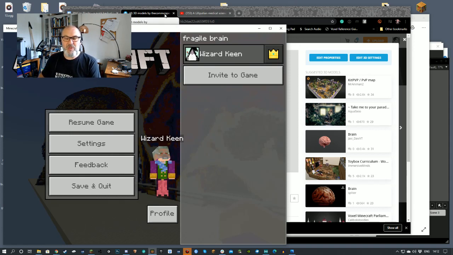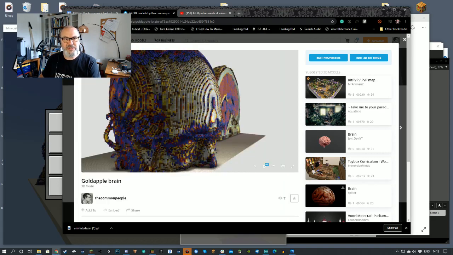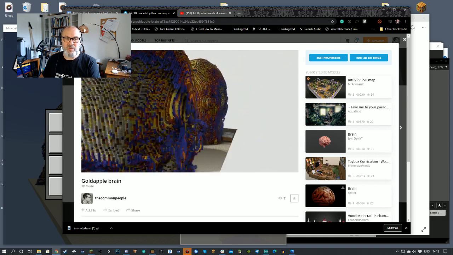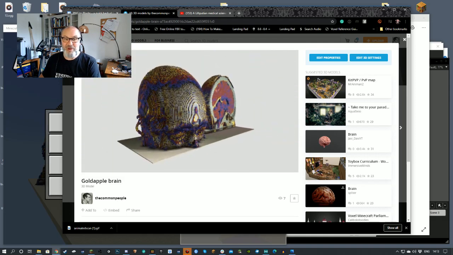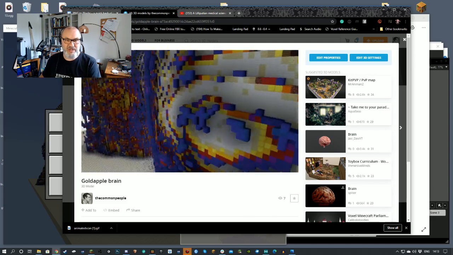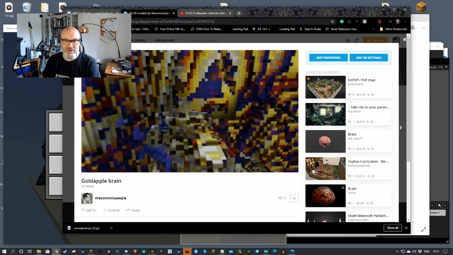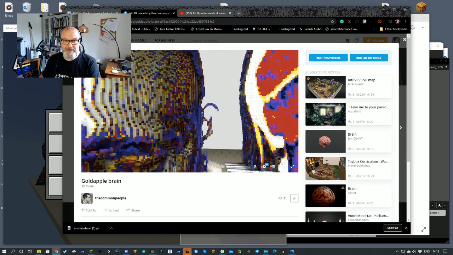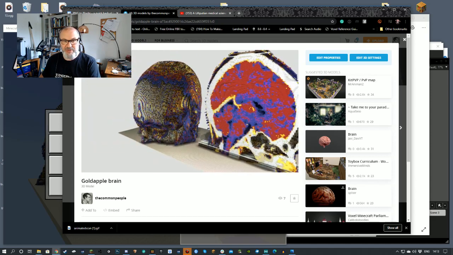So turning one bit of data into something else, something three-dimensional maybe, or engaging in a new way. I've got it on Sketchfab for those people who don't or can't or don't have Minecraft installed, but you can look around it and zoom in and actually go inside and do all kinds of strange things. Really quite lovely. A nice piece of stuff.